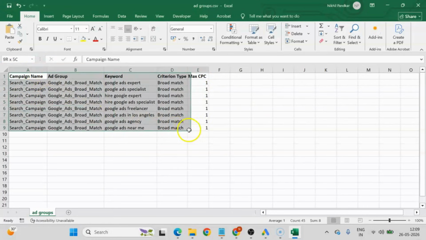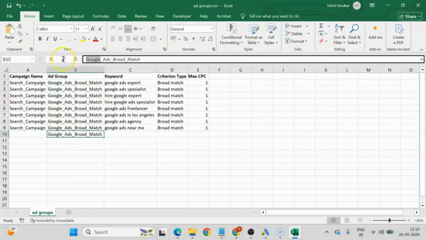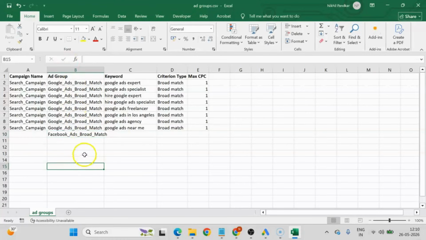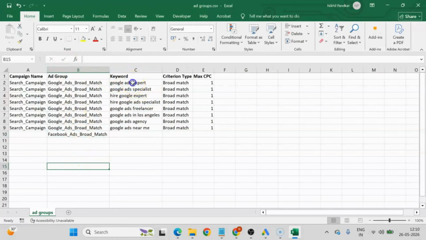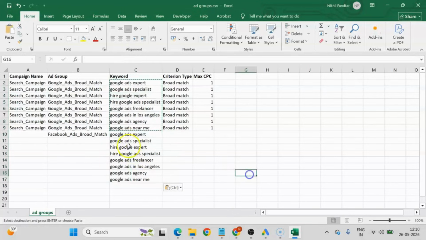Now, I have selected one ad group, so we have to create a second ad group, right? For Facebook ads. I forgot that one. So I'll type here and mention only Facebook ads. Now I will copy these keywords and paste them over here.